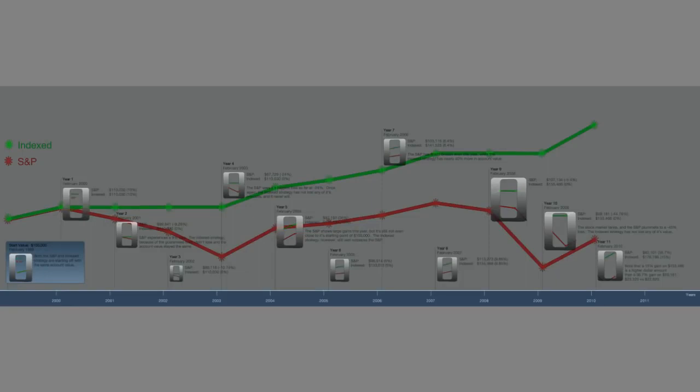I just wanted to take a couple of minutes and give you a tutorial, kind of an example, on how an index strategy works versus having your money actually in the S&P. Now, how indexing works is that your money is usually lodged in a safe place, say with a highly rated life insurance company, but it's actually tied to the market like the S&P in this example. Now, when the market tanks, as we experienced in 2008, you don't lose in an indexed account. You have a guaranteed floor of, we're going to say 0% for this example. But when the market goes up in value, you get to experience all that growth up to a cap of, we'll use 15% in this illustration.